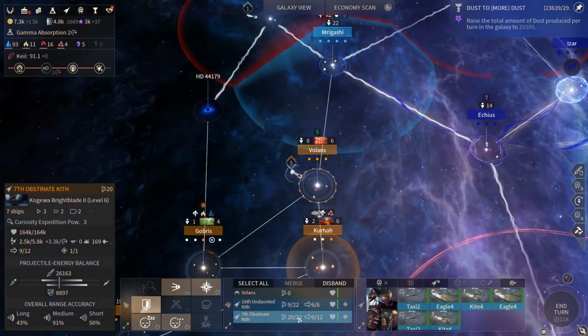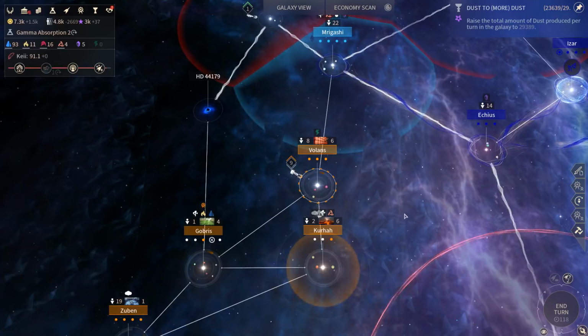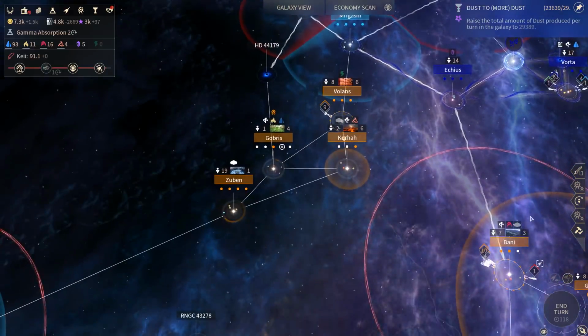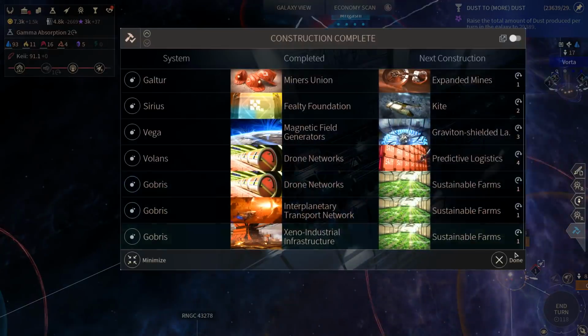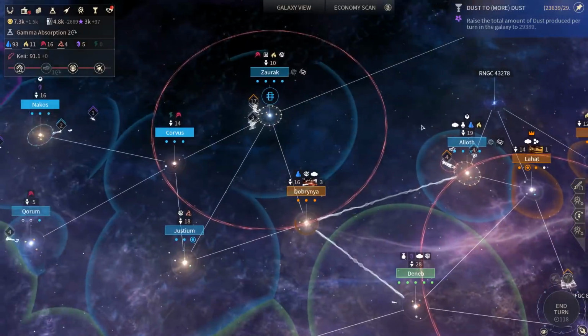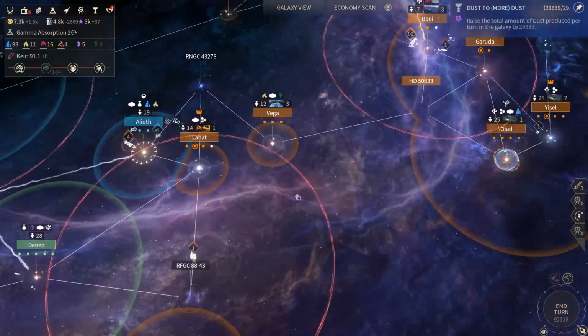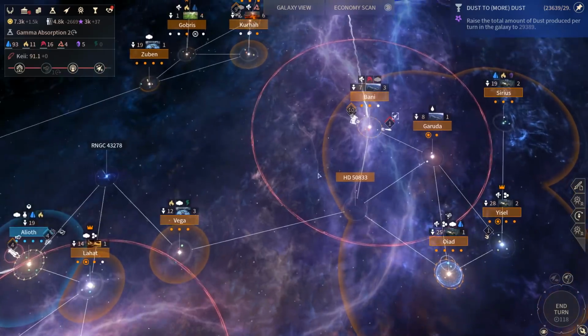How are we doing on manpower? Looks like we need to hang out around Volans for one more turn. We really generate a lot of manpower very quickly. I know we're also constantly spending it very, very quickly, but I think on the whole things are going pretty well.